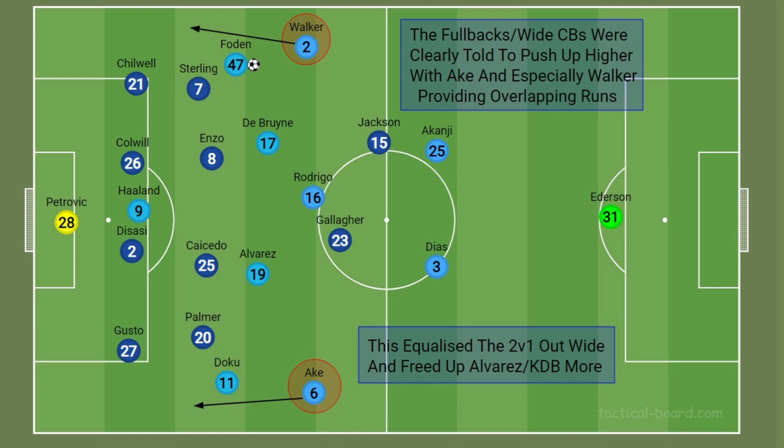They had clearly been instructed to commit themselves higher up the pitch and try to provide overlapping runs outside of Doku and Foden. This did mean that Chelsea would have even less players to get past when we sprung our counter-attacks, but it piled on extra pressure on our defence and gave our wide men another player to think about, and City another option to pass to on the flanks.